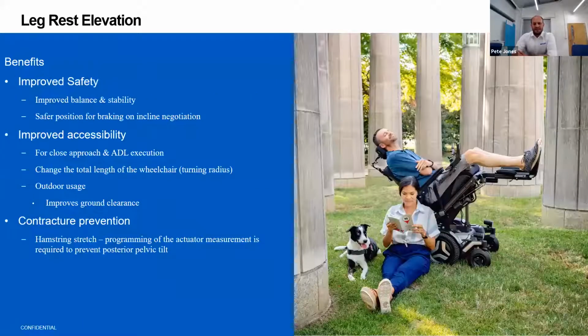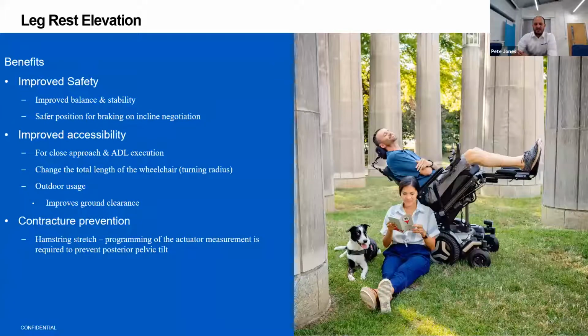So moving on to the legrest elevation. The second power seat function is the power legrest, which can contribute to the safety of the user. So the power legrest provides a safer position for braking or driving, especially when going downhill. If the user has some residual muscle force in the extensors of the lower extremities, it can be extra useful. The power legrest changes the total length of the power wheelchair and can help influence the accessibility in the shortened position. The wheelchair is provided with the smallest turning radius as well, and it facilitates a closer approach to the ADL.